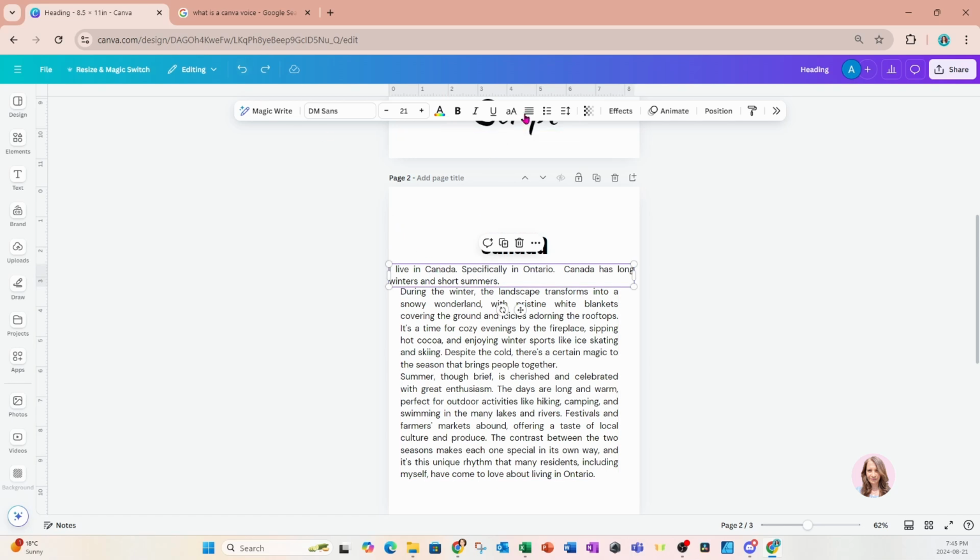Now, if I go back to alignment and select it again, it's going to change the alignment back to left aligned.